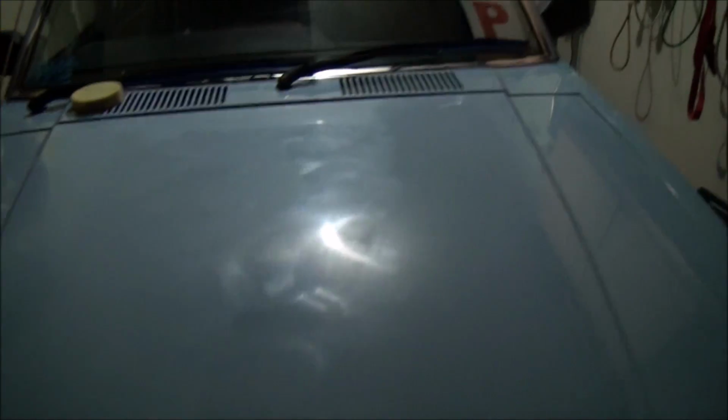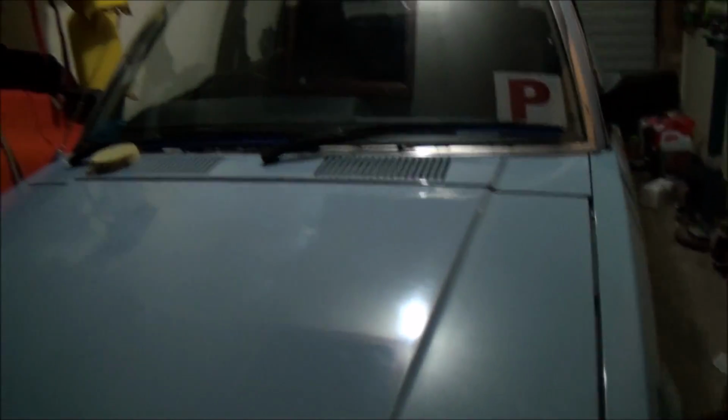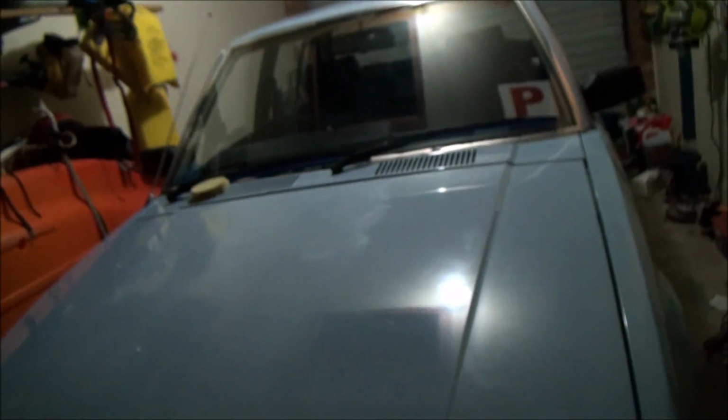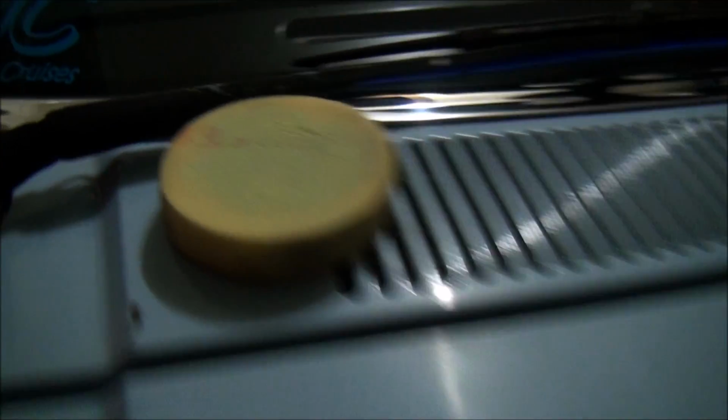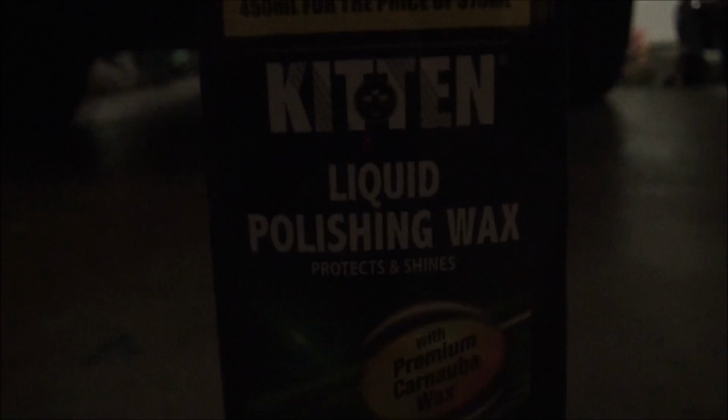Alright, so I decided to wax the car now. It's pretty late at night. So yeah, what I used is just a normal foam applicator pad with the Kitten liquid polishing wax, and just an old clean rag to buff off the wax.